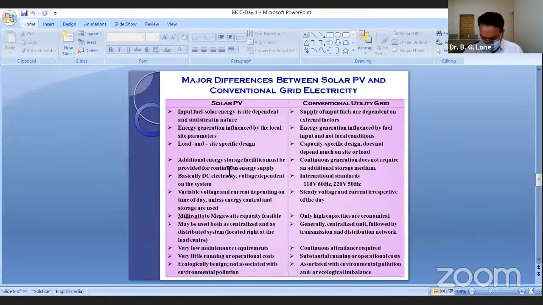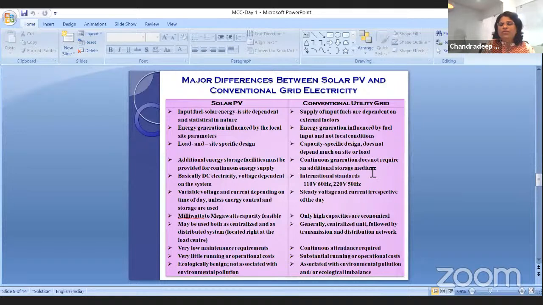Okay. So in case of solar, we need a battery system because you cannot use it directly from solar to your load, because as I said, radiation changes every second. If the radiation changes from 700 to 800 or 800 to 500, then if you're directly connecting to the load, load means what? Your light or fan. In that case, your fan will be on and off, your light will be on and off, because it is not continuous like a coal power plant. So in that case, you have to store the total solar electricity in the battery, and from the battery we can run our appliances or load at home.